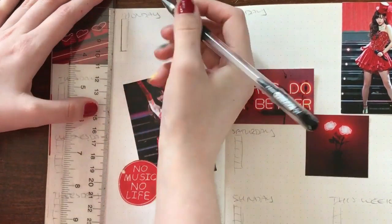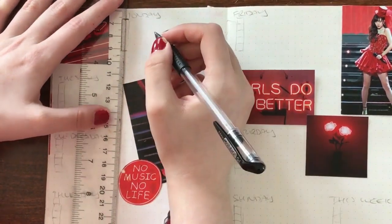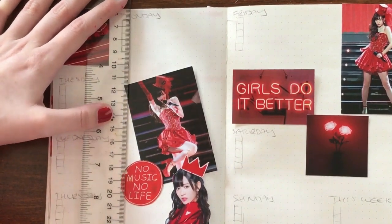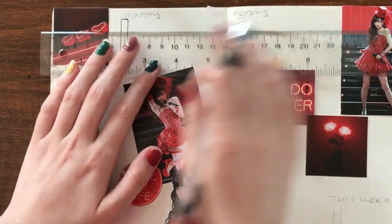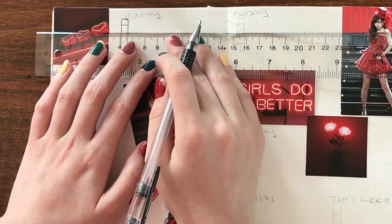I decided to try a new thing with the checkboxes for the spread, so we'll see how I end up liking it. I normally just draw them out while I'm making my to-do list and not beforehand, so this is definitely a new thing for me.